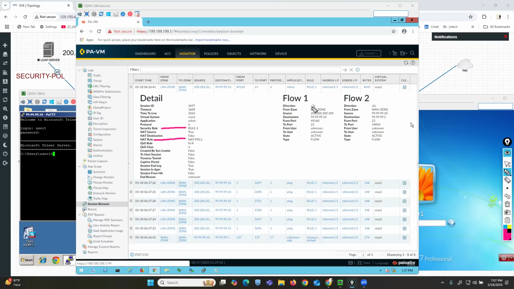What is the flow? Client to server. Traffic is initiated from the LAN side trying to go to the WAN side. You can see source IP 200.200.200.100 is trying to access destination IP 99.99.99.10. And this 200.200.200.100 is translated with this IP 99.99.99.1.